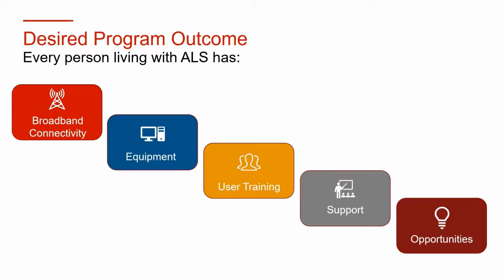The COVID-19 pandemic has demonstrated how critical it is to have consistent networks and technology to participate in society. For people with ALS, this is even more imperative. Most people living with ALS experience diminished physical capabilities that directly impact their quality of life, ability to connect with others, independence, participation in health monitoring and medical appointments, education, employment, and much more. Affordable and reliable internet service, technology, and user knowledge is no longer a luxury. It has become an essential means of accessing the world we now live in.